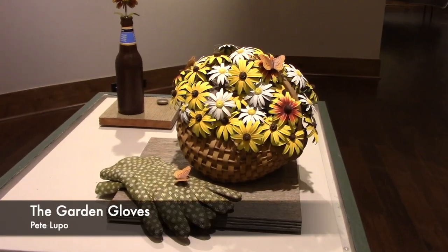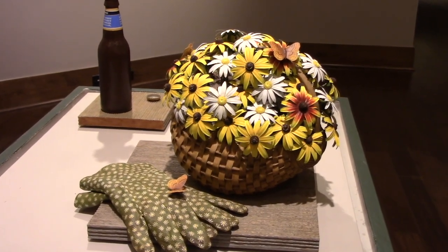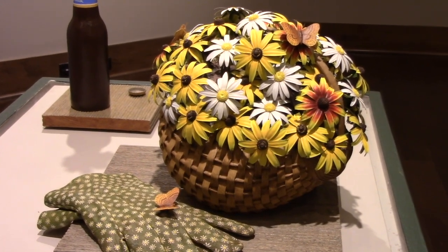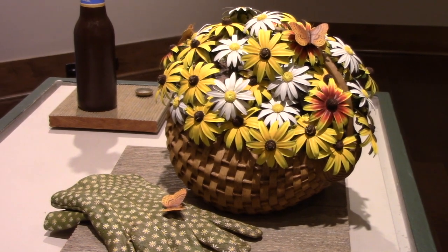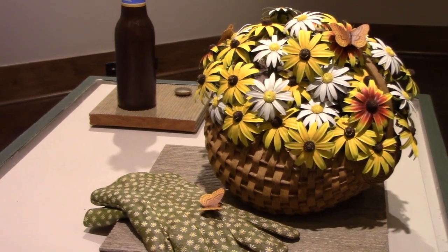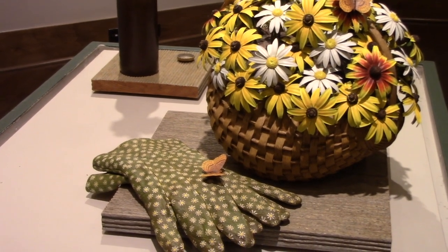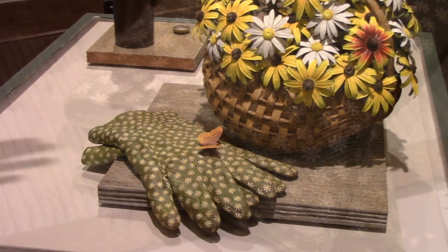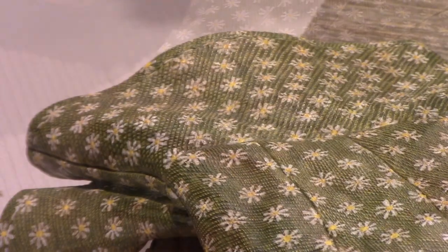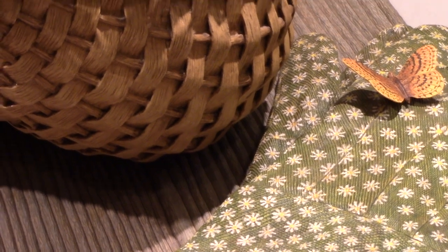This is called the Garden Gloves, and it's one of my favorite pieces. This is my grandmother. As I mentioned, they were farmers down in Robson County. She would pick cotton, pick tobacco just like the men would, then come in at dinner and make biscuits, and at night she would sew lace for her daughter's dresses with thread almost like spider silk. The difference between what she could do with her hands really inspired me. She was big on gardening, so I found an old pair of gloves and roughed them up a little bit with rocks to put a little more age on them. This is in homage to her and the way she would grow flowers.